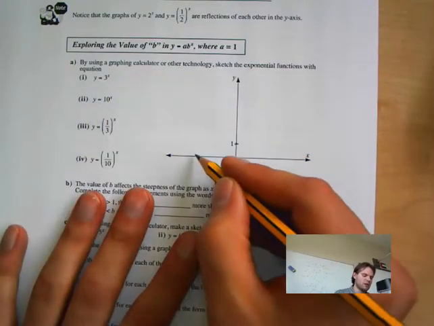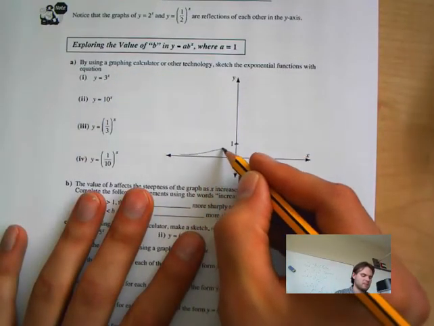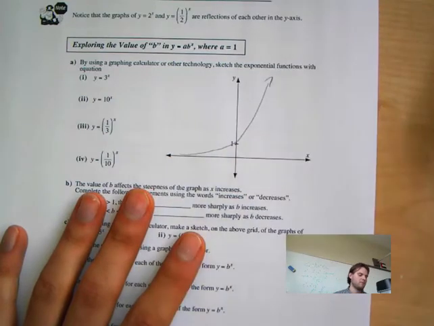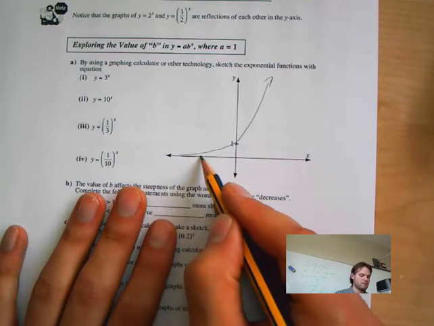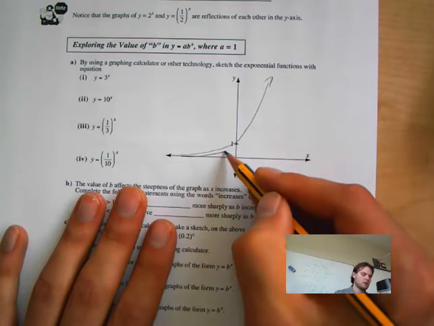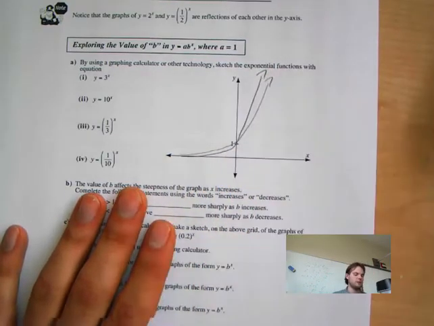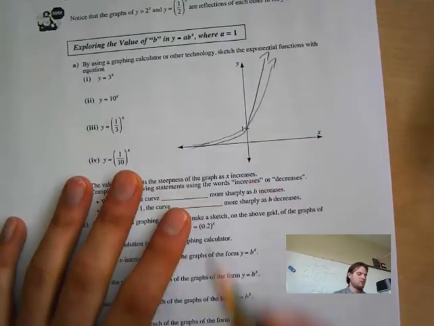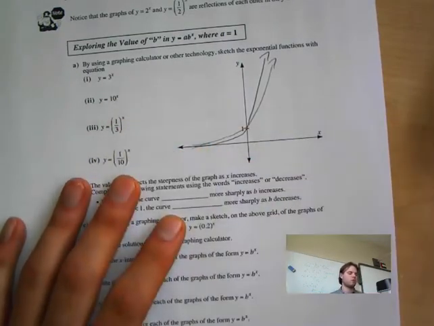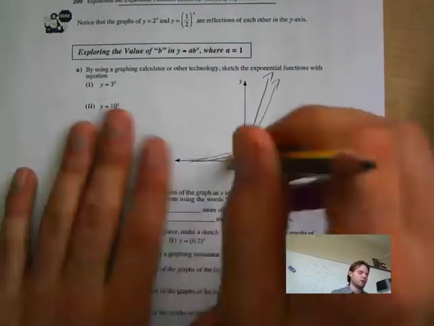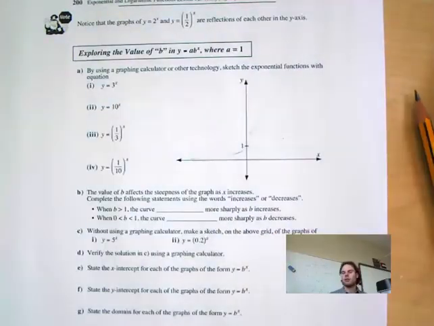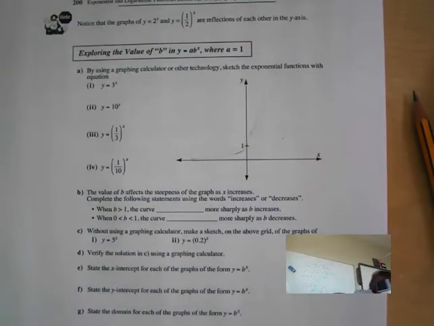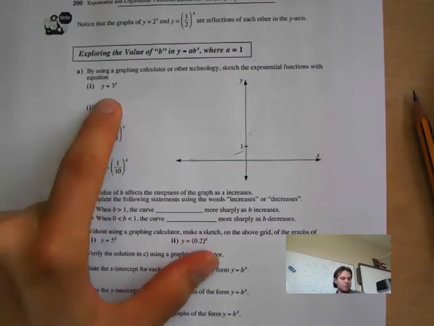This is going to look like that, right? The next one here is going to look like this, let's say. It's a little bit lower. And then we're going to end up going 1 over 3. So just do every one and graph them out yourselves, and I'm going to go and see what they look like. In our calculator, it's going to graph like this. So this one here should be steeper than that one.